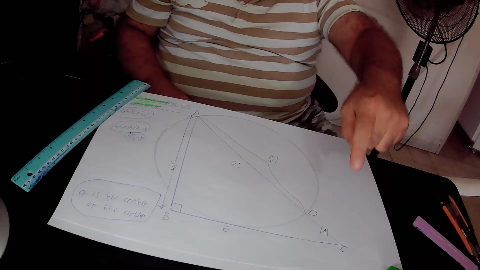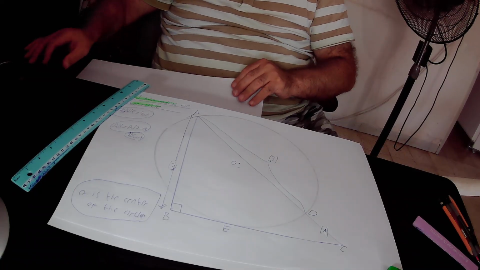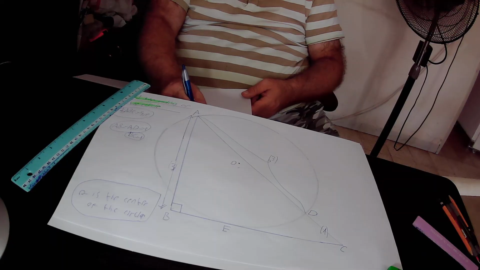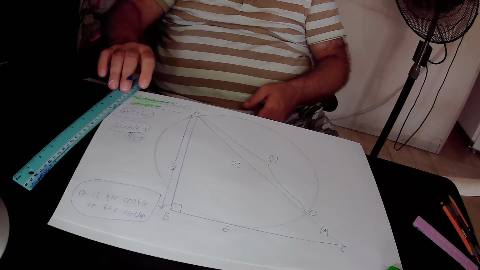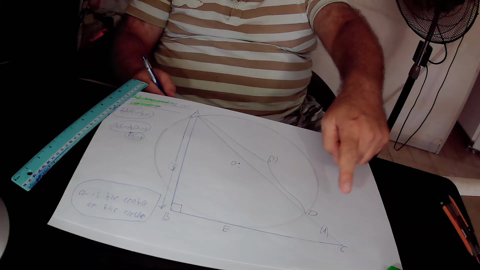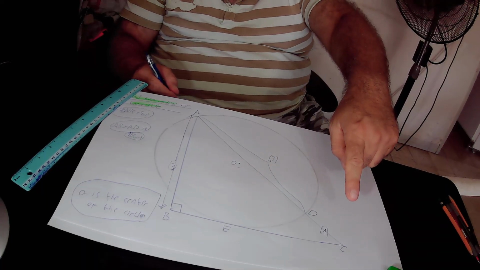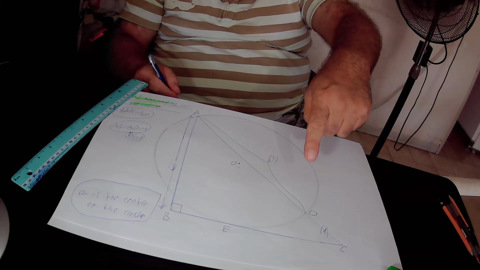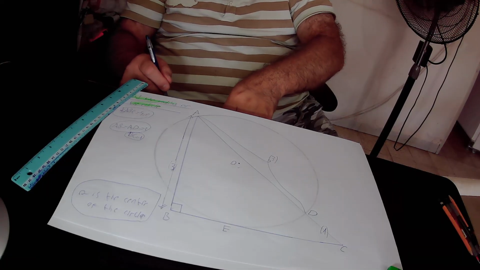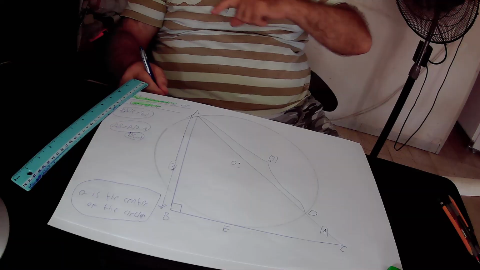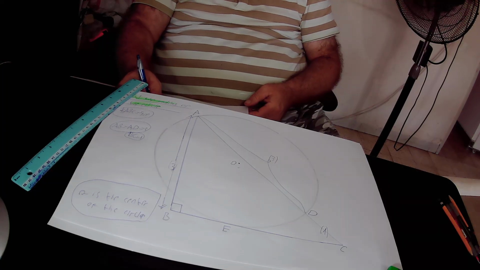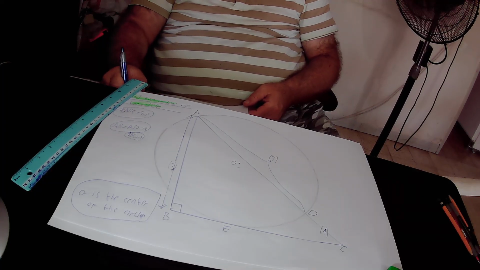If we focus on this common start point, point C, we have tangent CE, and from the same common start point, point C, we have secant CA that cuts the circle at two points, D and A. According to rule 25, the following equation is true: CE squared equals CD times CA.